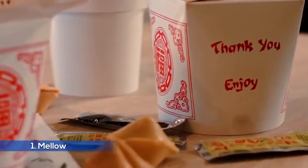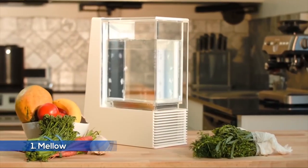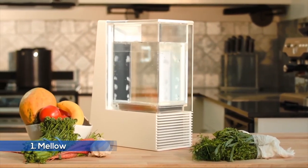And best of all, time to cook good food. We're all busy. Usually it's the last thing on our minds. So we made cooking simple. Meet Mellow, the effortless way to make delicious meals.